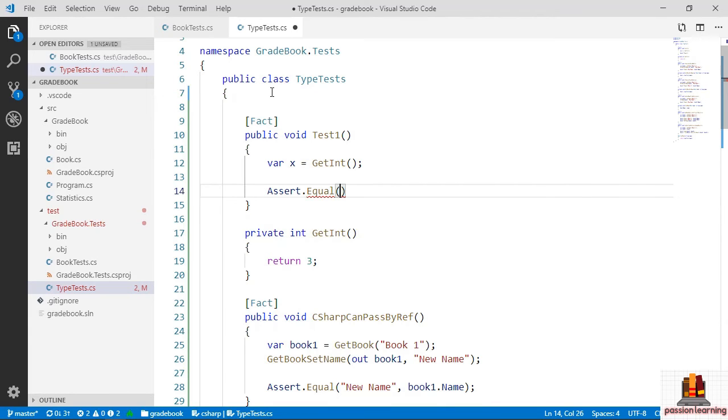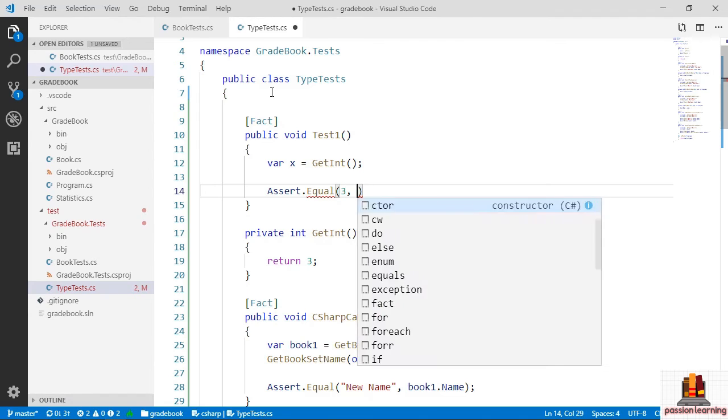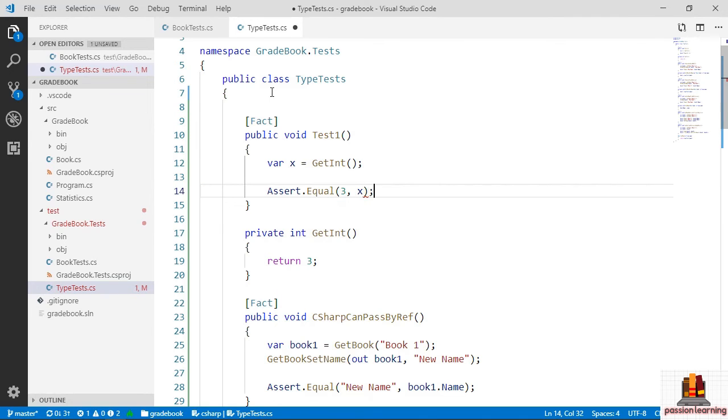Well, hopefully you will say, and will have tried, that 3 is the expected value of x, and that would be true. It's pretty obvious what's happening here. I'm returning a 3, so the 3 has to go into x. In many ways, value types are easier to reason about. Whenever you're working with integers and floating point numbers and even date times and booleans in C#, which we call value types, then what you see is what you get.